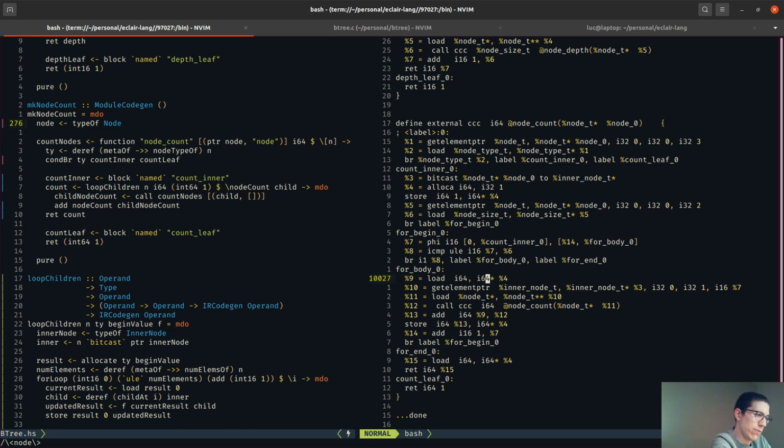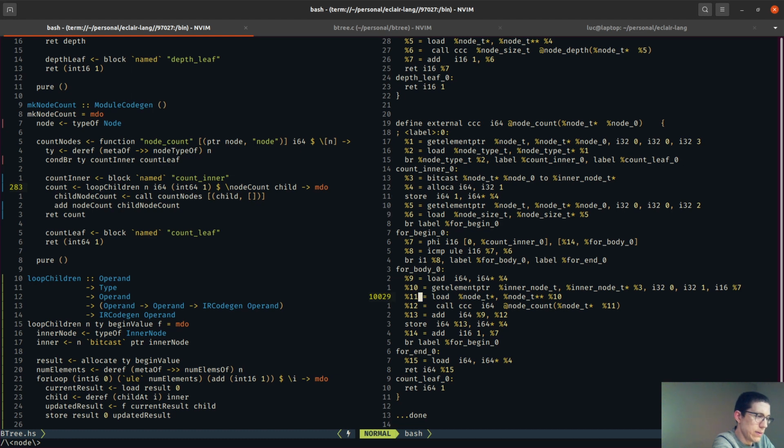If it's inside the for loop body, here it will load the current value of the count. Then it will find a child at a certain position.